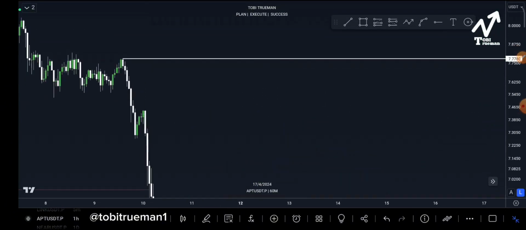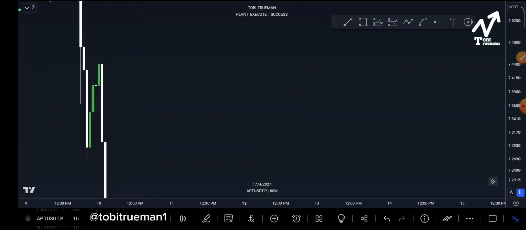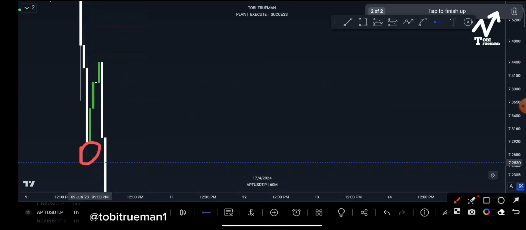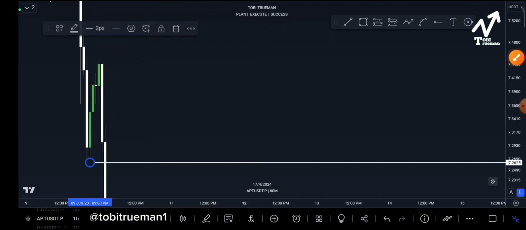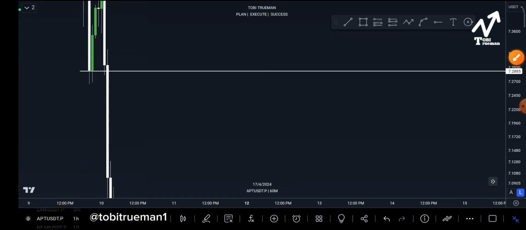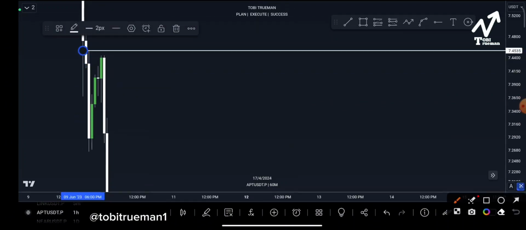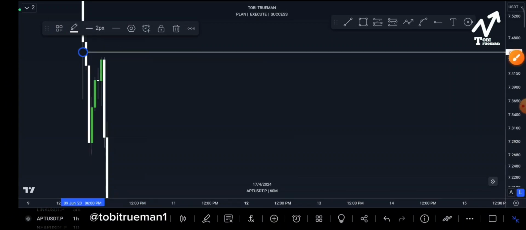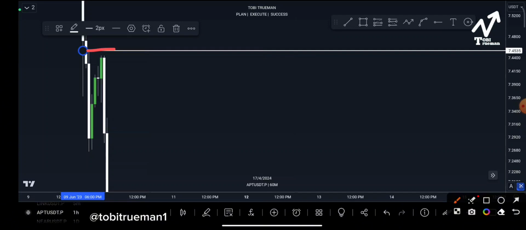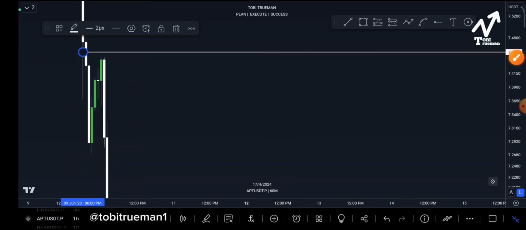Why are we not using this as the pullback? We can see that this last candlestick low, the high point was not taken out. The high point was protected, and as such, this high point that was protected, you can see the gap there. The gap shows that this high point has been protected. So everything that just happened in between here is all about engulfing candlesticks. So this cannot be regarded as a valid pullback.